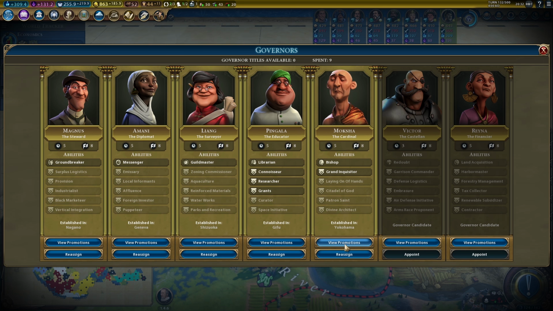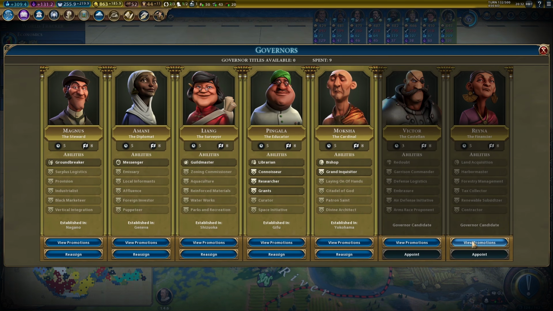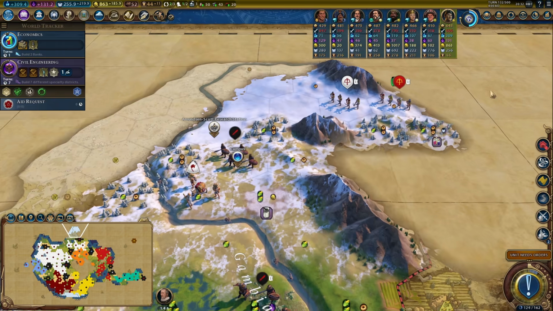Also, you're probably going to want to use either Reina or Moksha to buy your campus with faith or gold, and then purchase your library, university, and research lab with gold normally, or with faith if you end up having the Jesuit Education upgrade on your religion.